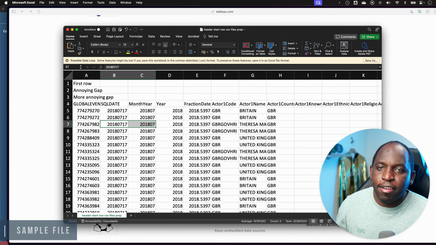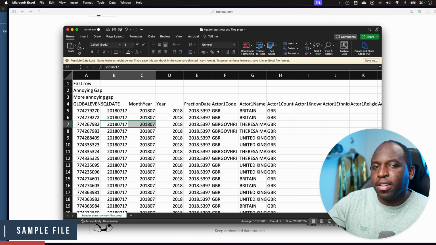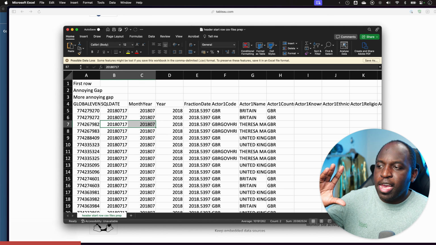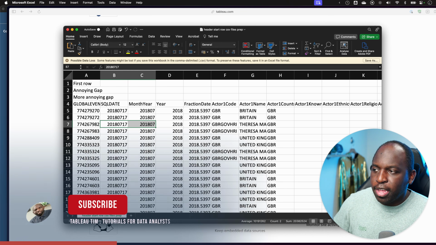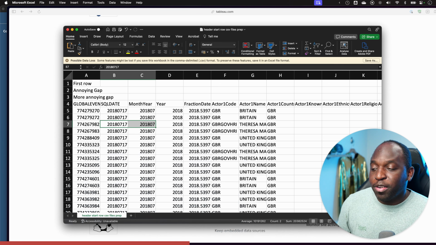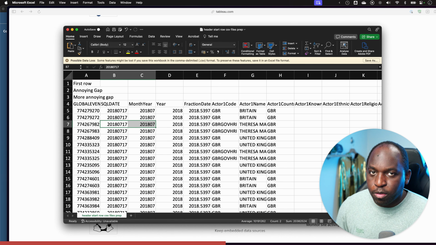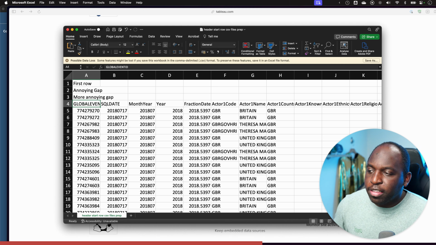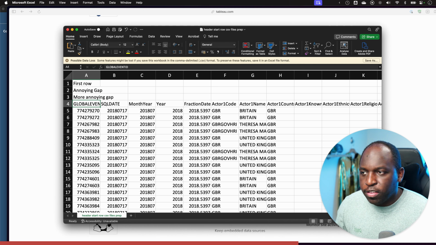Okay, so here I have a CSV file. I've opened it up in Excel. That can sometimes confuse people, but it's a CSV file in Excel. And you can see there that I've just gone and added some rows to the very top of the file, just 1, 2, 3 rows essentially. And my data actually starts on row 4. So that's all you need to know about this file.